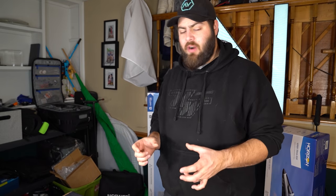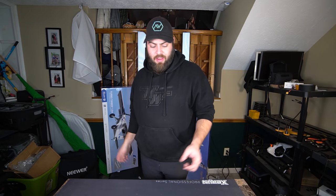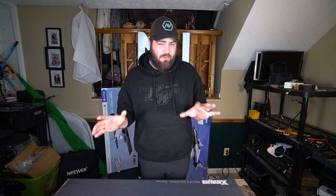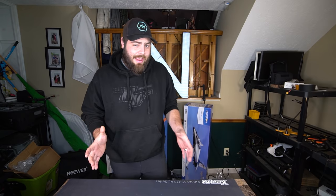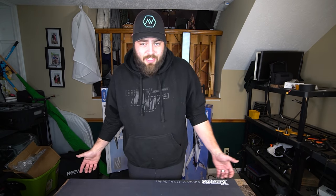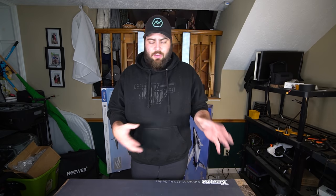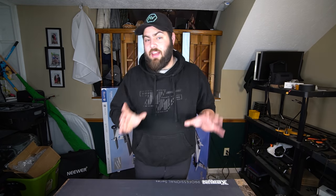So with the Turbo Timber, ahead of time, before we actually pull it out of the box, I'm going to think about things that I'm excited about with it. I think it's going to be really easy to put together. I think they're going to have laid it out. One of the things I don't like about planes is that I don't want it to be an arts and crafts project. I don't want to have to paint it and put stickers on it and fiddle around with the servos and all that. I think all of that's already set up.